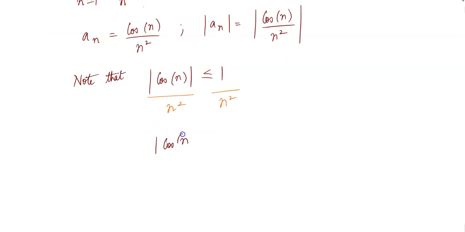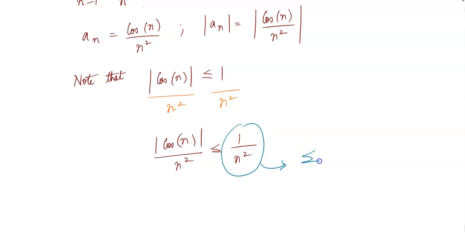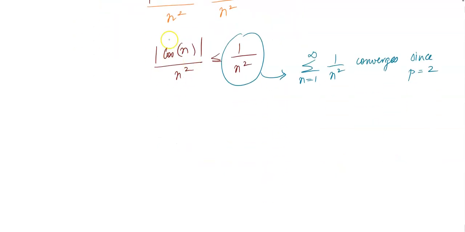Again, this is a nice approach because we know that the right side of the inequality, when it comes as a series, remember this is the p-series, you know this converges since p equals 2. The power is 2. And so the p-series property tells us that this will converge. So if this converges, then we can use the comparison test, not the limit comparison. This is the comparison test because, as the name says, limit comparison would have the limit and then the ratio. But the comparison test allows us to see that if the right end, the upper limit, converges, then the left side of the inequality must also converge.